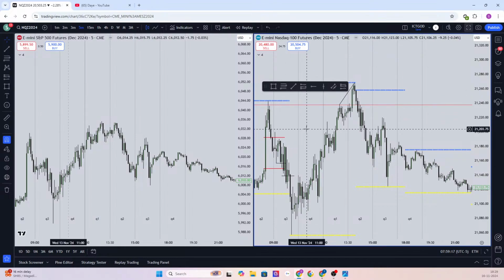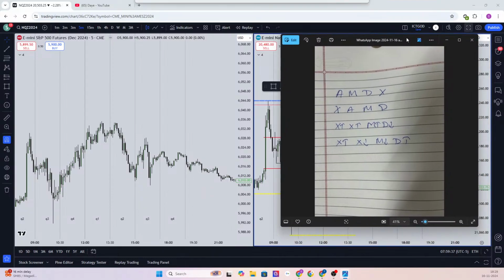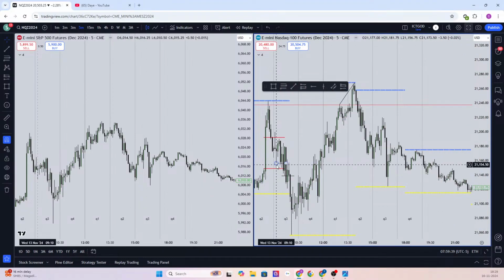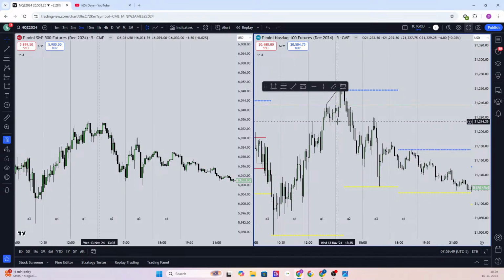Again, if you want me to repeat, one is make sure you keep an eye on the sessions, that is the quarterly sessions. You can take a screenshot of this accumulation, manipulation, distribution. Just follow this with each quarter. If everything is okay with the daily, then you shift to the ICT concept. Basically, I look for a bullish candle, a break below that with an FEG or a breaker and an order block.